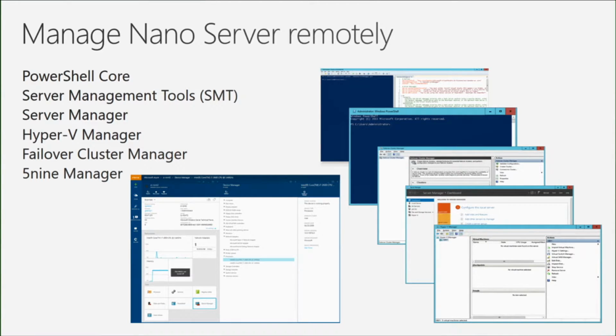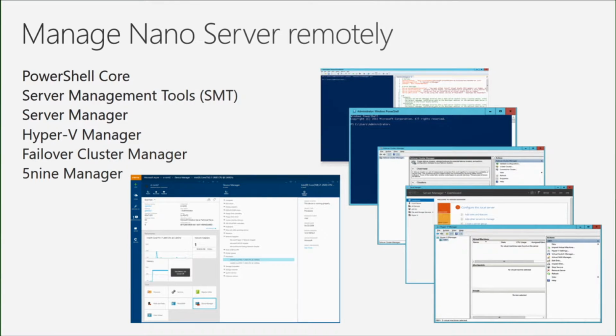So PowerShell Core is one of the first ones, and this is a stripped-down version of PowerShell. Now, as you guys have probably seen over the last couple of years, PowerShell has become an extremely useful tool. And you can run commandlets for pretty much any Windows server and most third-party applications. But for example, you can't do a PowerShell commandlet for SQL Server on Nano Server because Nano doesn't support SQL. So one of the ways that Microsoft has simplified this process and not had people get confused about what works or what doesn't work is they've created a stripped-down instance of PowerShell known as PowerShell Core.